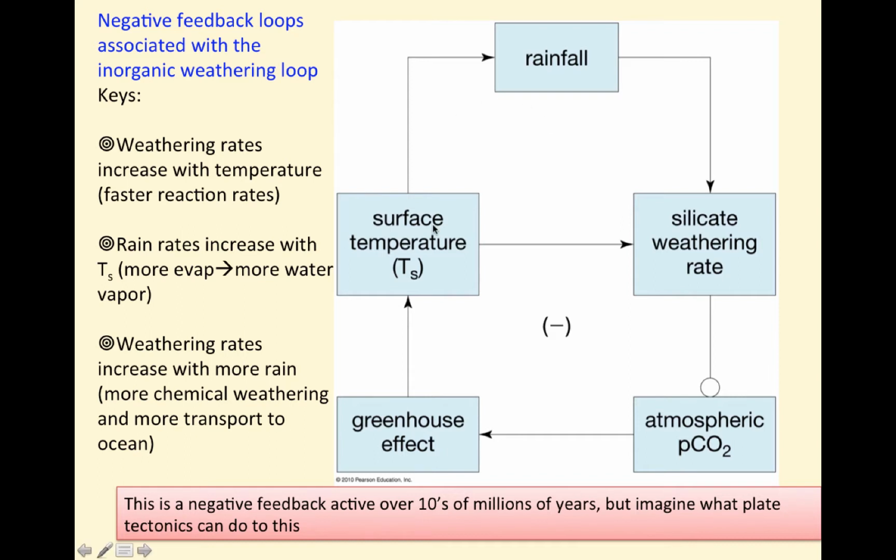The other part of the loop that's interesting: if surface temperatures go up somehow, that increases evaporation globally, which ultimately will increase rainfall globally. Since you have more atmospheric water vapor in the air to create rainfall from, if rainfall rates increase, you're going to get more weathering, more rain on rock. That draws down CO2, draws down the greenhouse effect, brings your temperature back down. So another stabilizing effect. So these stabilizing effects are negative feedbacks that are active on tens of millions of years. So they become important when you're looking at very long timescale climate.